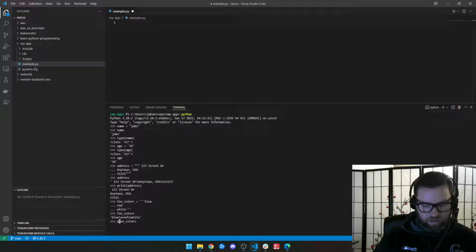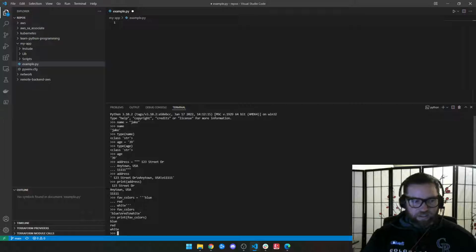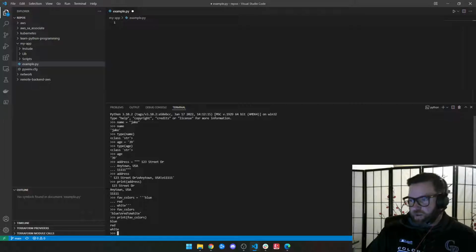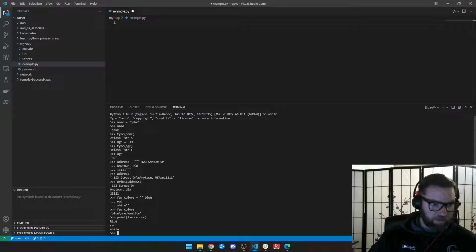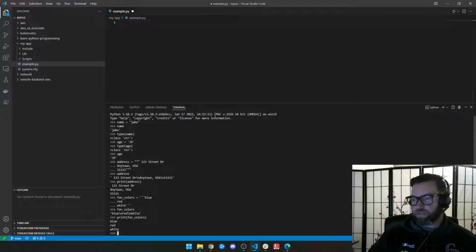Or you could print favorite colors and see it like that. So those are the 4 different ways to make a string, and how to span multiple lines or have a multiple line string span one line with carriage returns.